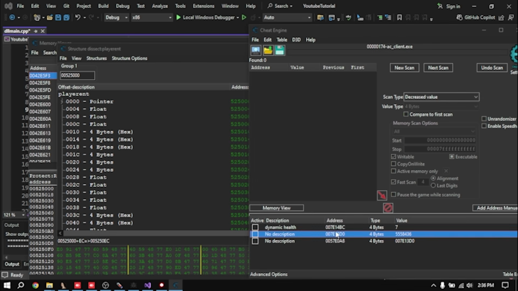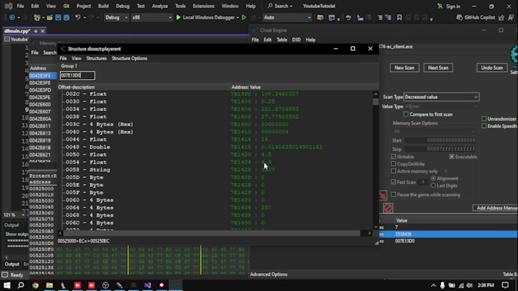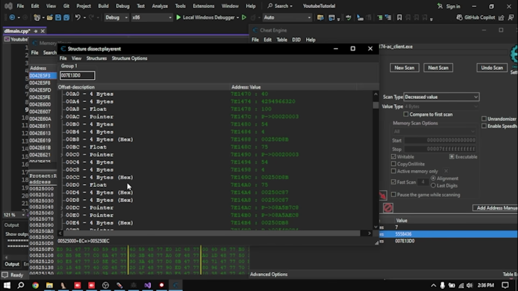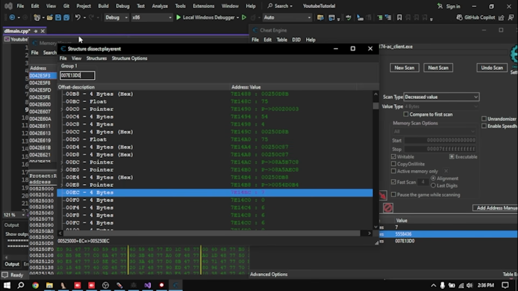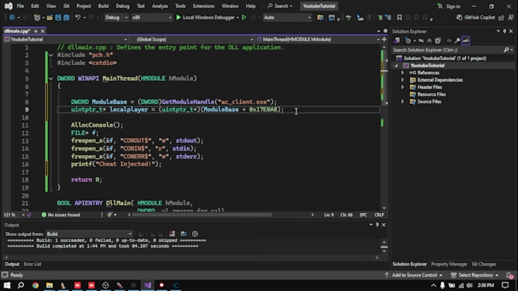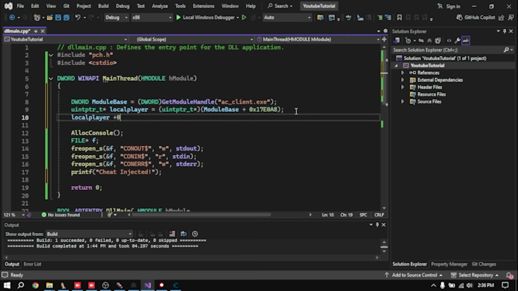We've got to put this in here. Here we go. Go to EC. This is where our health is located. I see it's 7. So we're going to add EC to it. Now, if you do this, it's not right, and I'm going to explain why. This is not valid, because we're adding EC, which is just a value, right? EC isn't a memory address. You can't add two memory addresses together. So what you're doing practically here is corrupting the memory. This is going to crash your game.